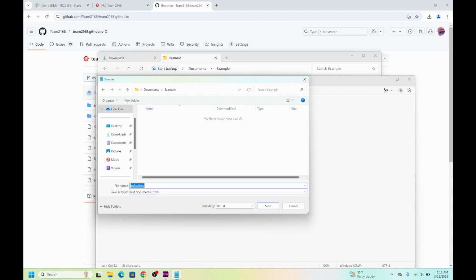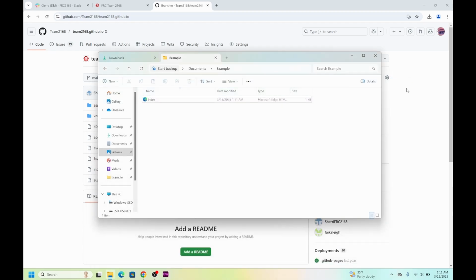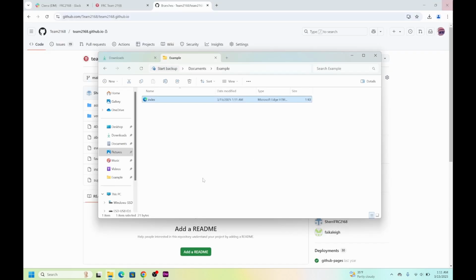Usually the home page of a website is going to be called index.html, that's the file name of the file that contains all of the code that makes up the home page. So I can save it, and I can open this now in a browser, and it's just the text that I inserted, but it's open in a browser as a web page. So you can open it, or you can edit it in Notepad.